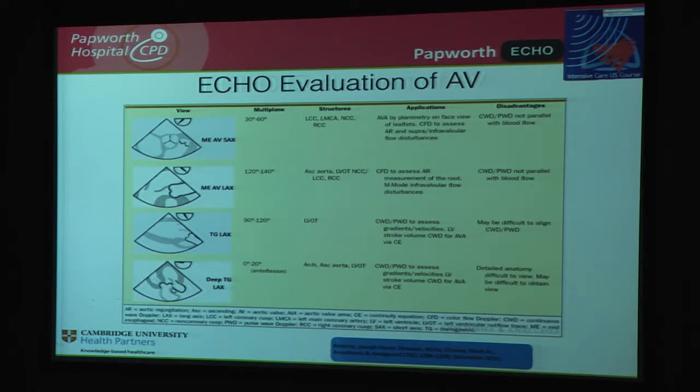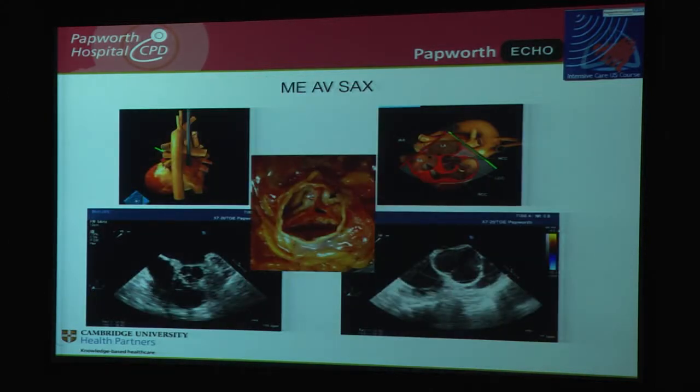I will take you through what I do to evaluate the aortic valve, apart from what is there in the paper. Of course, we all start off with this view to evaluate the aortic valve, the mid-esophageal AV long axis. The way you develop this view is with the probe in the mid-esophagus, you increase the multiplane angle to about 30 to 45 degrees, and you get a very nice Mercedes-Benz view, as it is called. So the picture on the left is a normal-looking aortic valve.